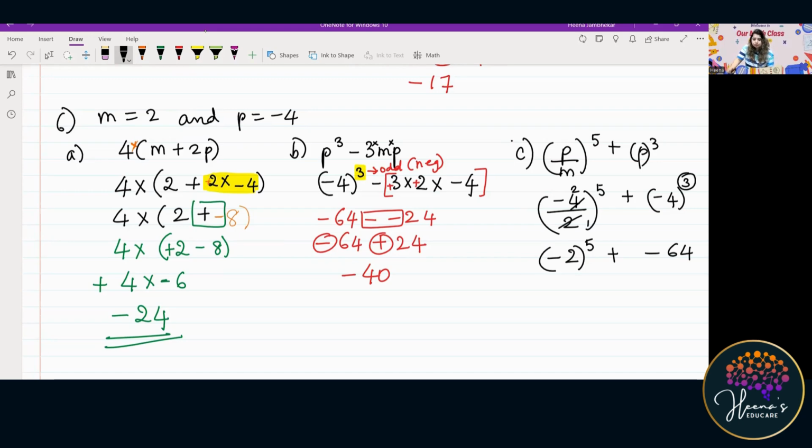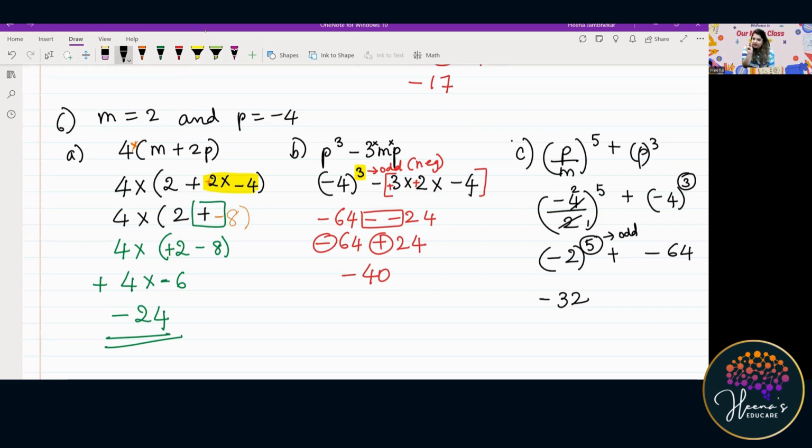Now minus 2 into minus 2, minus 2 into minus 2. So what do you get here? You get a 32. Now you have odd numbers of minus, right? Minus into minus into minus into minus into minus. 5 is an odd number. So what will I write? A minus sign. Had it been 6 there, I would have written a positive 32. Had it been 7, I would have written minus 32. Okay, sorry, not 32, whatever value you get when you multiply 2s.